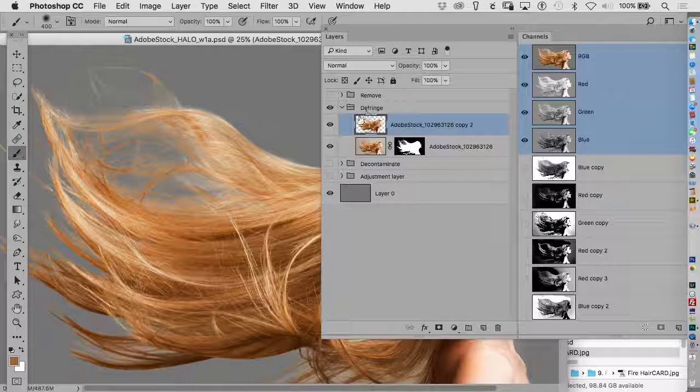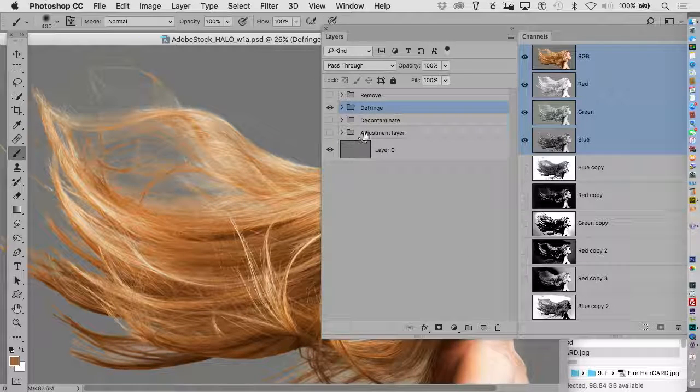Here's a quick tip for work. When I have a job, and like this, I consider this a job, and I have this image, I go through every single one of these fast. I don't know which one's going to work. I have no idea. So, okay, quick. Let me try the painting. All right, that's okay. All right, let me try a defringe. All right, that's all right. Let me try color decontaminate, and let me try matting. I will tell you, I think it takes me less than 5 minutes to try each one of these. And then I pick, and then I go to town with it, okay?